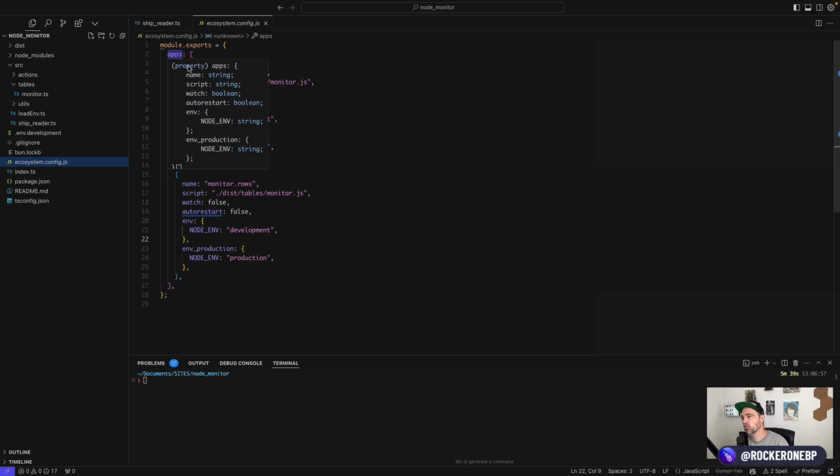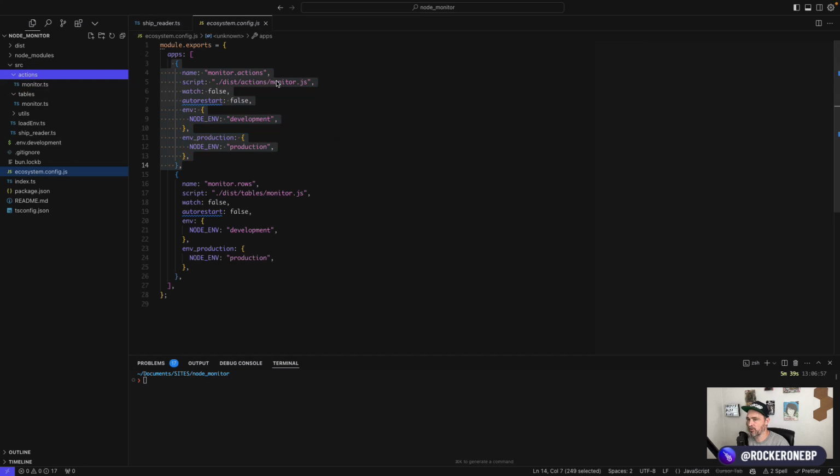It's a way to tell PM2 how to load the script, where to load it from, and how to name it. So I have my little script named monitor action in my action monitor, and it loads from the dist. Like this, you don't have to deal with importation and package resolution and so on.